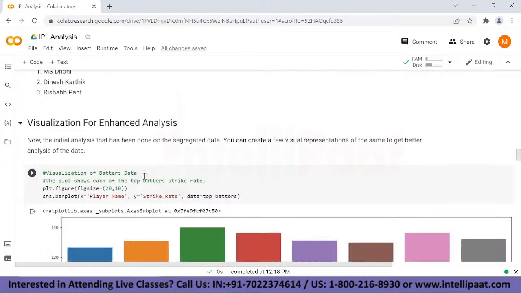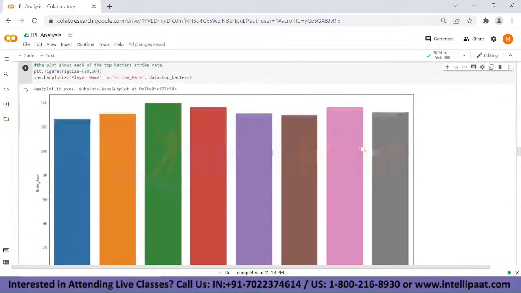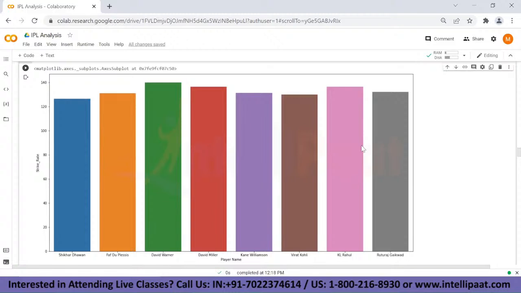So first of all, we are going to visualize the batters data. The plot shows here the top batters' strike rate. Instead of looking at the data set with all these values of top strike rates, we can just visualize them, and based on this we can figure out which player has the highest strike rate.